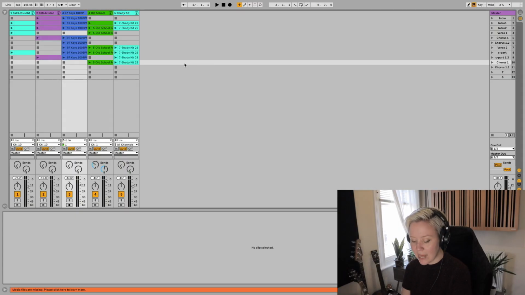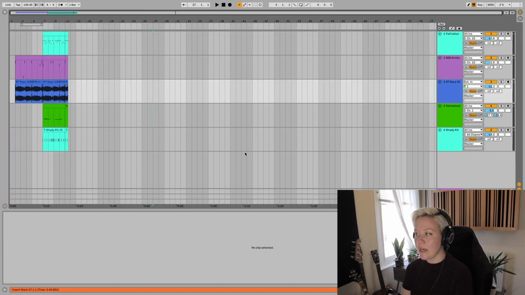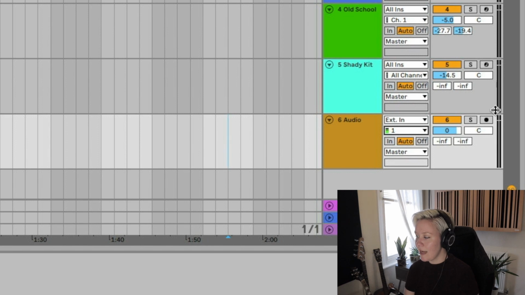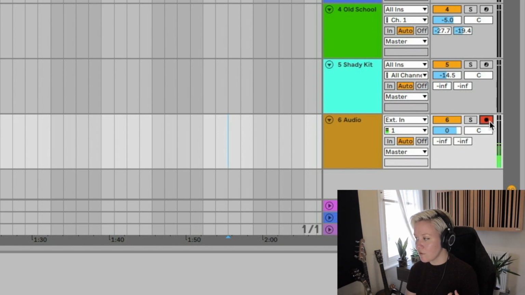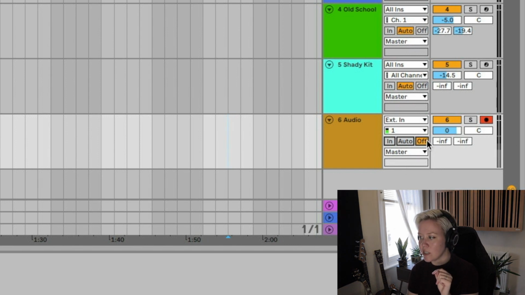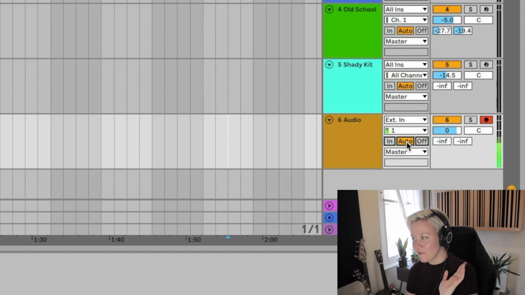So in Ableton Live, we can record in arrangement view, and then I'm going to go here and I need to activate this track. So right now you can't hear the input, and that is because the track is not active. So we record activate, and what I just flicked there so I can hear it in real time is input monitoring. So there's In, Auto, and Off. Off is that I can hear it but it's still active. Auto is that I can hear it and it's very active. And In is that I can hear it even if the track is not active.